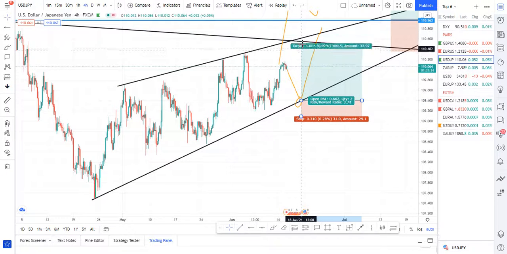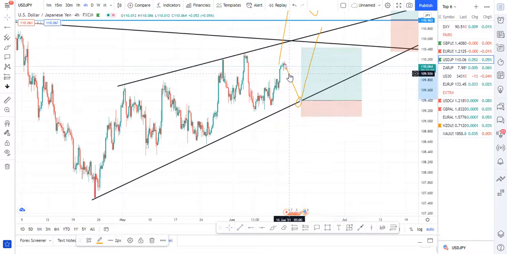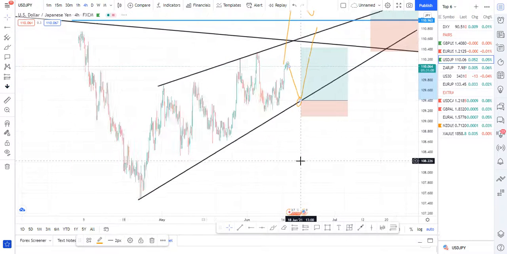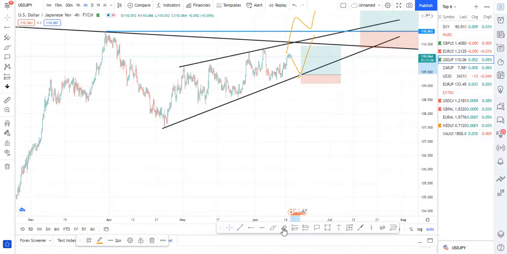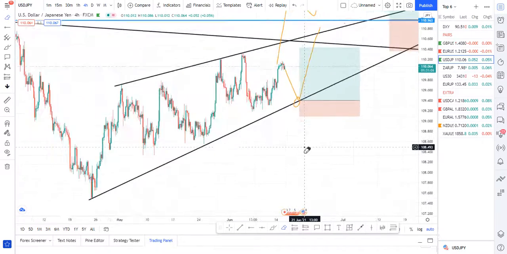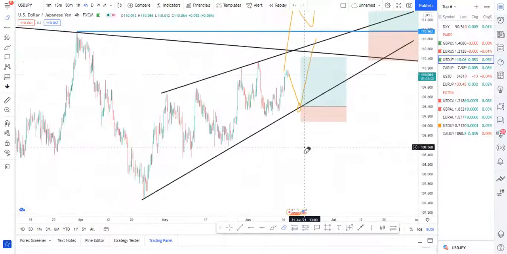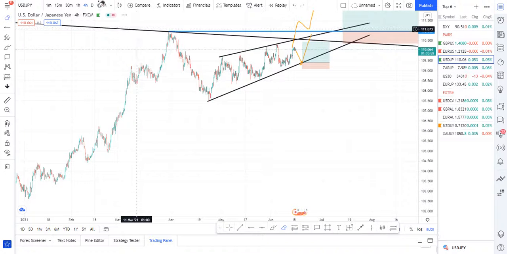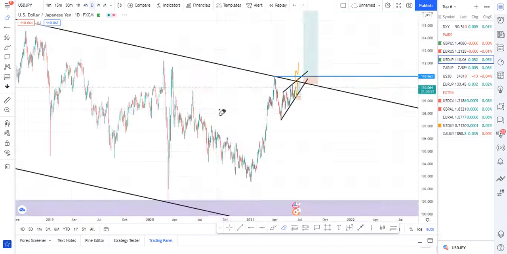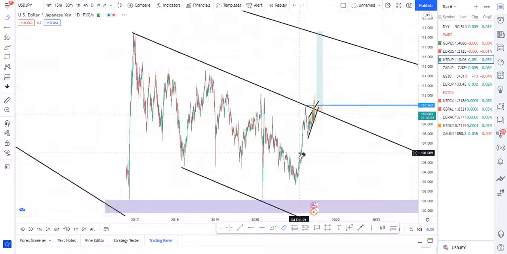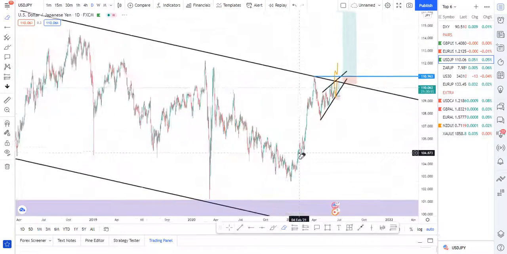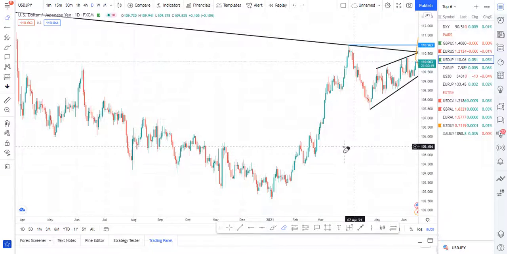Then yeah, then take it back to the top with a 3-to-1 good risk to reward ratio, which would be great as well. You see, guys, how many opportunities one can get in the forex market, because we mustn't be biased, guys. When we're looking at these things, we shouldn't be biased. We should expect anything from the market to happen. Honestly speaking, anything can happen at any given time.